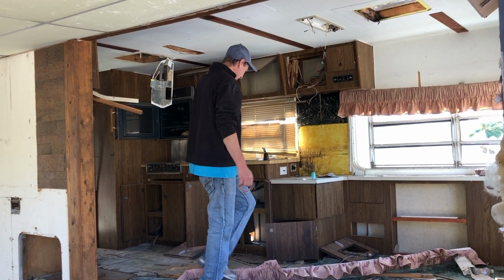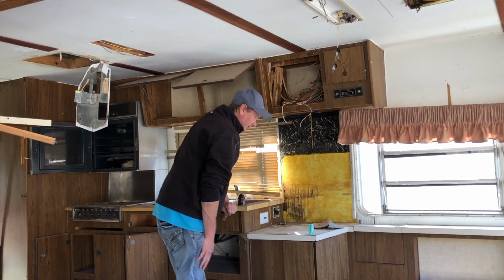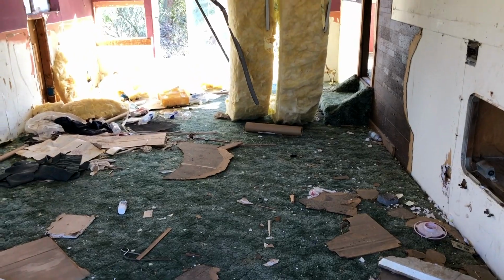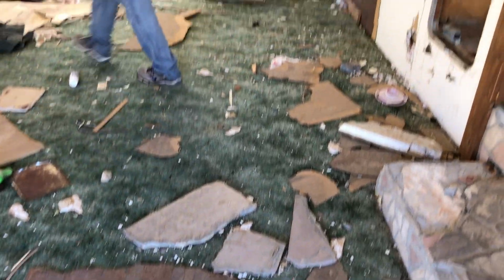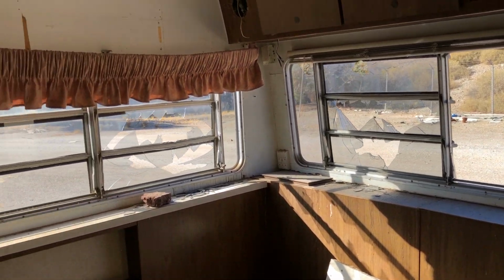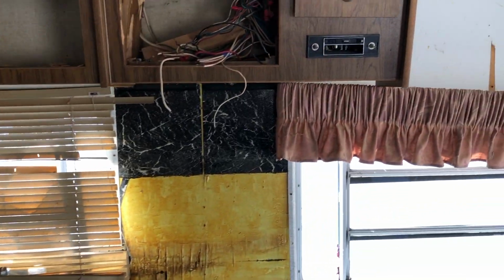Anything in here? 8-track. There ain't no tapes though. Well, when was the last time you seen one of them? It's been a while. Oh, look. This would have been like the sunken living room here, with the thick blue-green shag carpeting. Late 80s. Yeah, and then it has this nice step up into the main part. Early 90s. So obviously somebody added onto their trailer, which this part, I imagine, was probably from the 70s if you're talking 8-track.